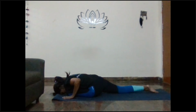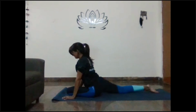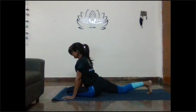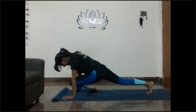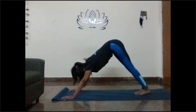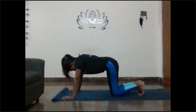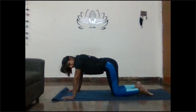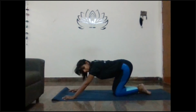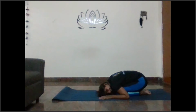Use your hand for support. Rise from the floor. Tuck your toes in. Slowly lift yourself. Bring your leg back to position like in mountain. Once you are in mountain, drop your knees. Now you are in the four-legged posture. Slowly come back. Lie down in child pose.